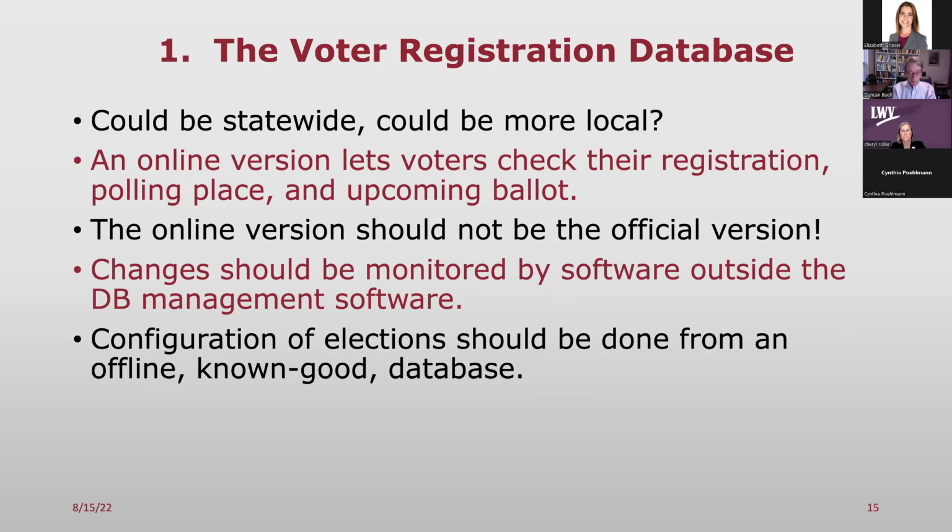Robert Mueller, 15, 18 years ago, said there are only 2 kinds of computers on the internet: those that have already been hacked and those that have not yet been hacked. If the VR database is on the internet, we can assume that it will be corrupted because it has value. And if it's on the internet and it has value, it will be corrupted. There should be a pristine copy, kept pristine by various protocols, offline, except when updated under very, very careful circumstances. That part is not rocket science.